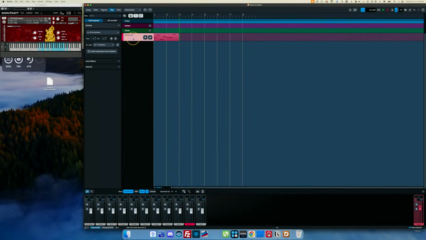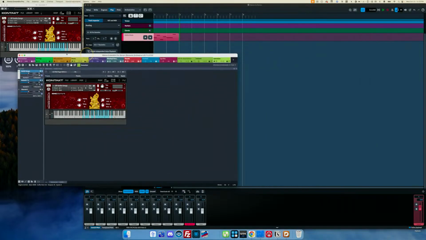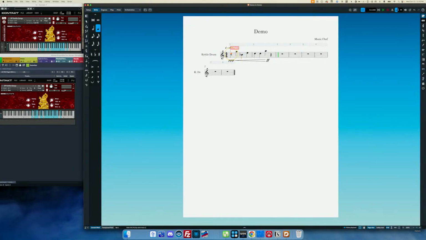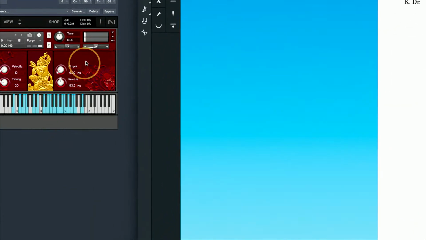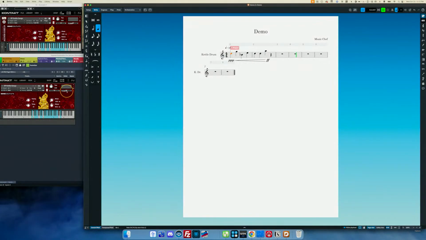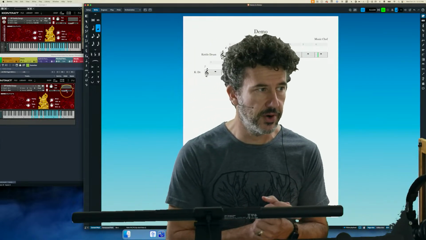Okay, so now what I'll see is over here in this instance, if I'm here, I'm getting the sound now out of that. So if I go back to right and I played my melody, you can see that it's playing back over here. And you can also see this slider here on volume is changing, so the expression map is working. But now, of course, it's all working through VE Pro.